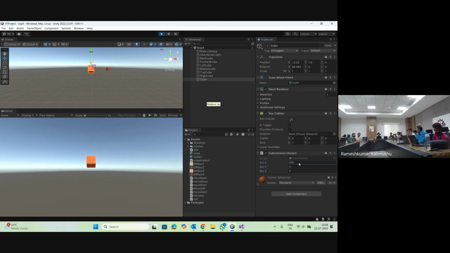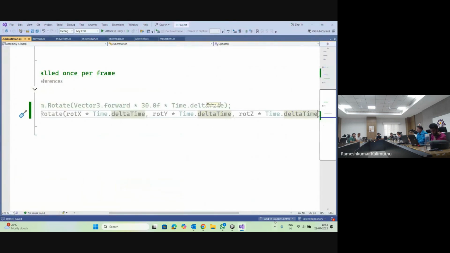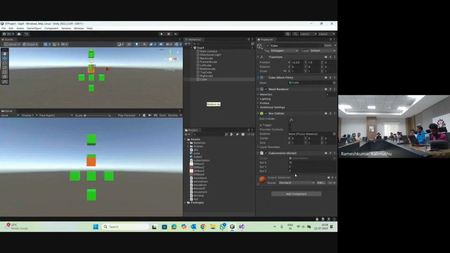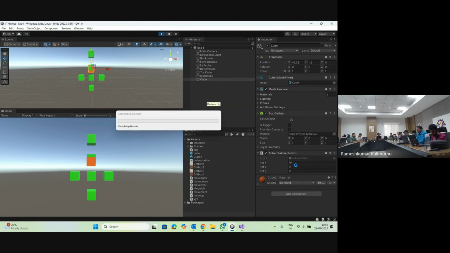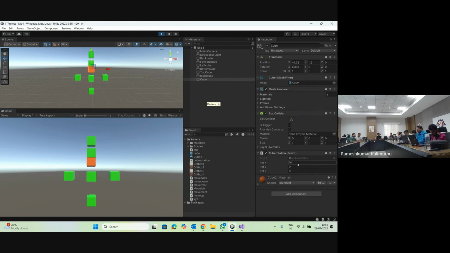You just declare a variable, use that variable inside the script, and you don't need to go again and again to change the values in the script, because you will get all the access here in the editor itself. So during the runtime also, you can adjust and figure it out. Is it fine? See, if during the runtime itself I don't want to rotate in the x-axis, assign this as 0. You make this as 45.